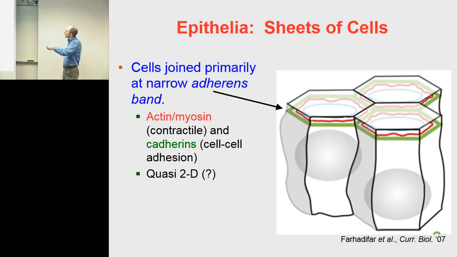And also, behind the band of adhesion molecules in green, there's a band of actin and myosin inside the cell, of cortical actin and myosin. And many of you will know that actin and myosin are contractile. This is what makes your muscles contract, but the same filaments and motor proteins also exist in cells. So there's this red band that's like a rubber band behind the adhesion junctions in every cell, which means that these things are under tension. There's something constantly trying to contract them. And this is what's going to make it look more or less like a foam. And for my purposes, I will from now on view this as essentially two-dimensional.